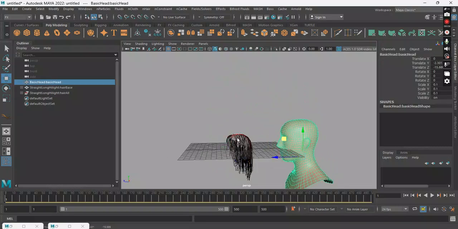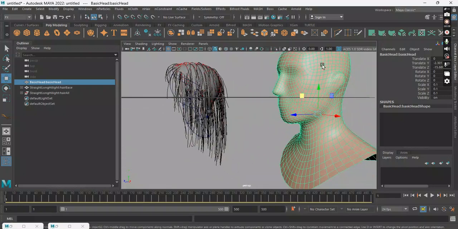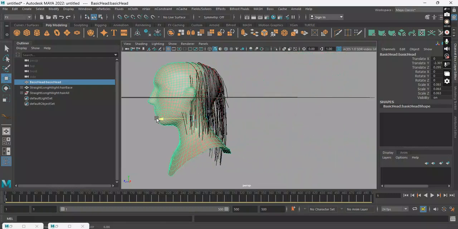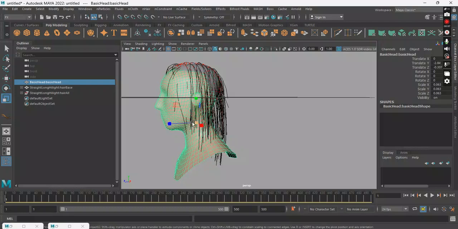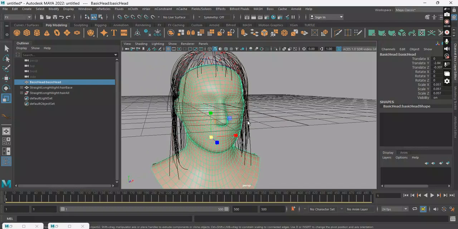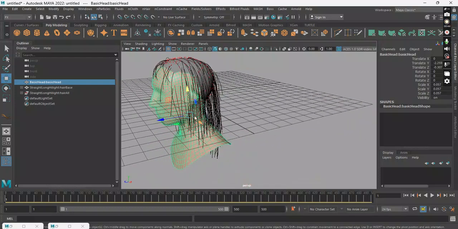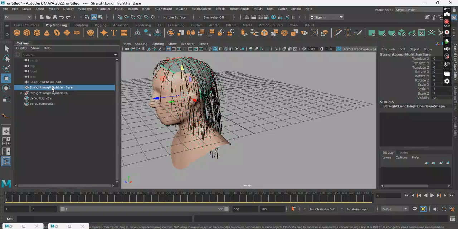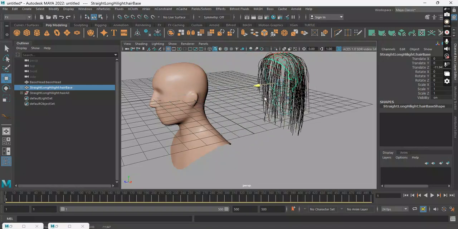Now this is our character and this is the default hair. So we need to fit this hair into this character. Make sure that you scale the character and shape it something like this. And then parent this to this. Parent the base shape. Base shape is this. You can see this is the base shape, so you can move this. So the entire hair system is moved.